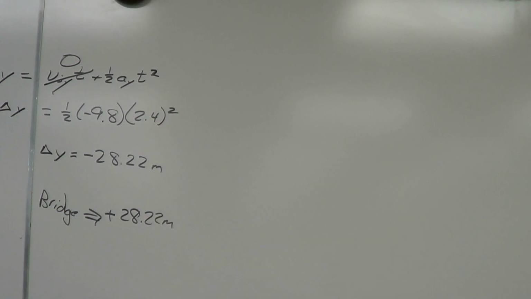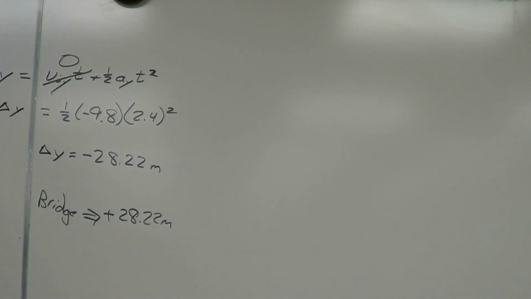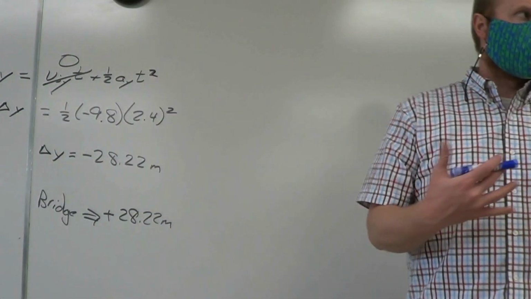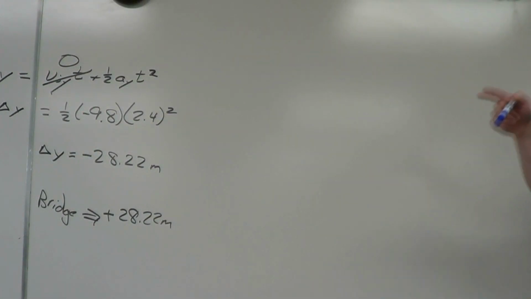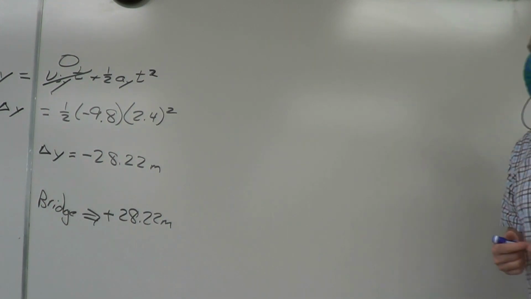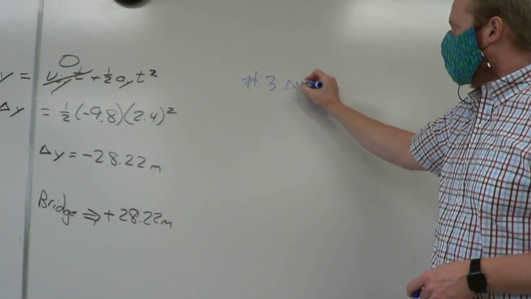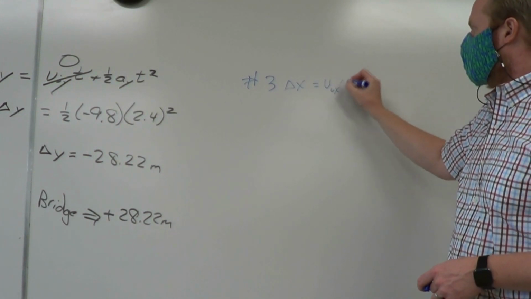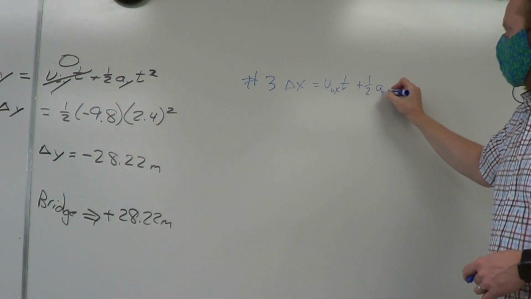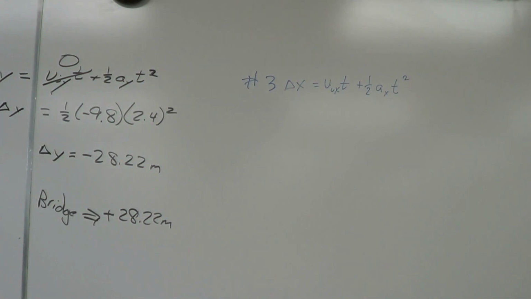Now, one of the suggestions when we identified this as a projectile motion problem that has an acceleration of 0 in the x direction is to use equation number 3. This time equation number 3 is slightly different, because delta x is equal to vix times t plus 1/2 ax t squared. It's still equation number 3, but now I'm talking about the x direction, so I use vix and ax to solve for delta x.